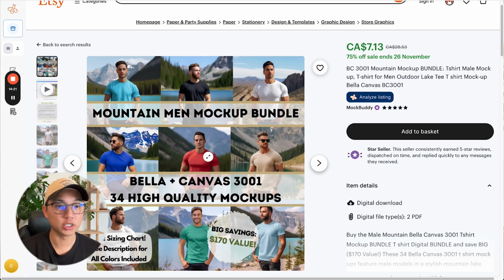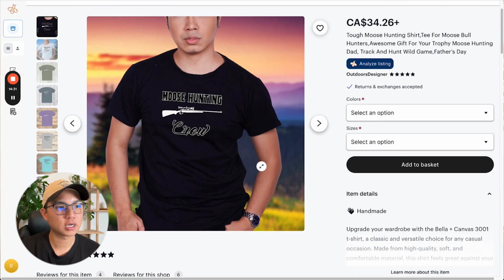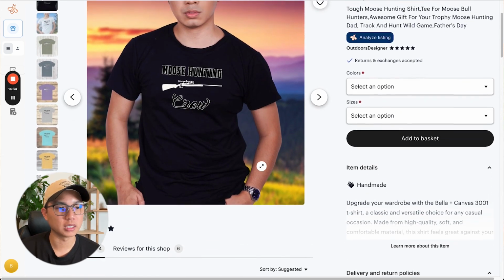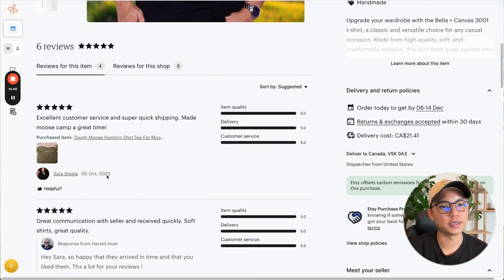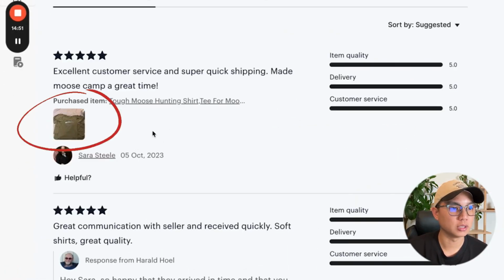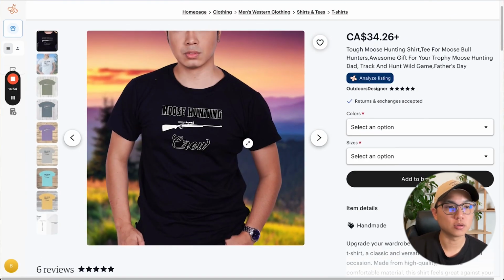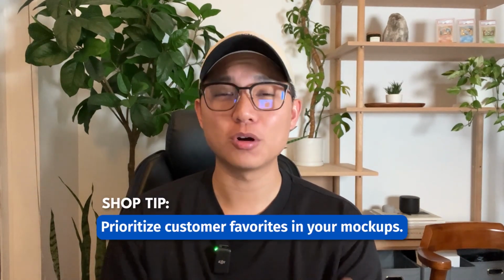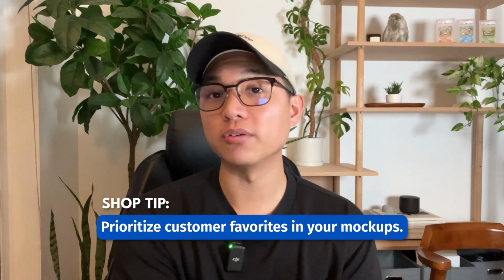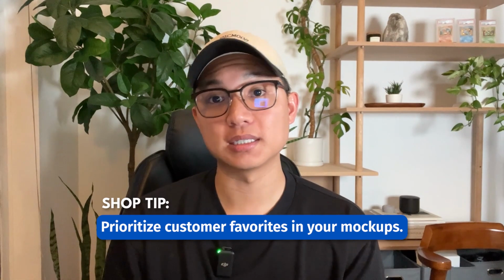And it's trying to align what you're trying to sell with whatever the demographic could be. Not saying this is what it is, but it's just trying to think of other ways of creating a better quality for your branding. And another note I want to point out is, let's say you're getting a lot of sales for the green shirt, then you may want to make your main thumbnail that best-selling color. And this also applies to anyone, let's say in the digital product space. If there are certain things that you know your customers love about your products, make sure that jumps out in front in your mockups. Let everyone else know how amazing that one feature is. If these are the things that your audience is telling you, chances are other people will like it as well. And you want to make sure they know that before they jump into your competitor's listing.